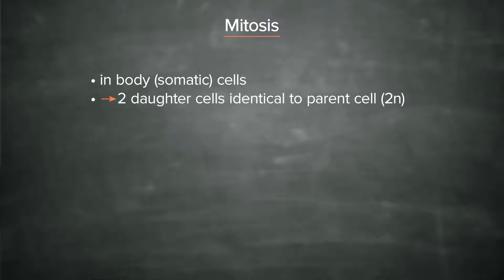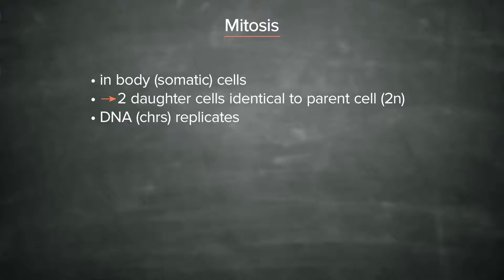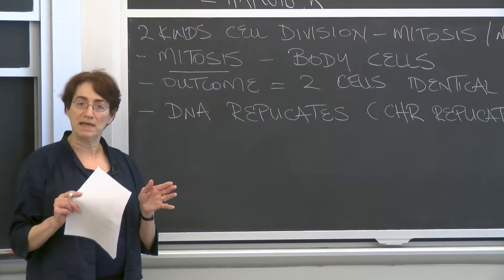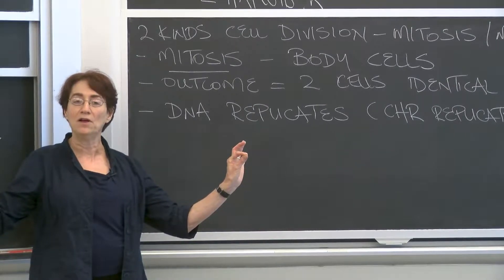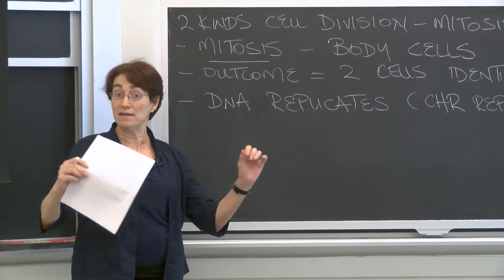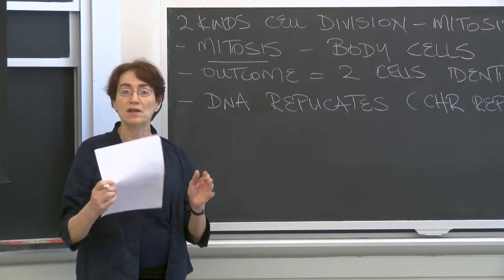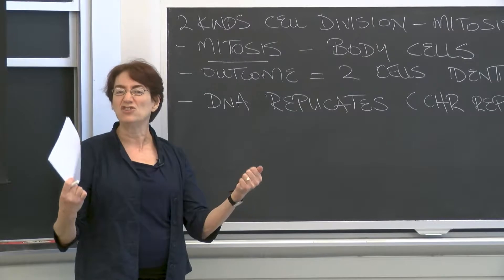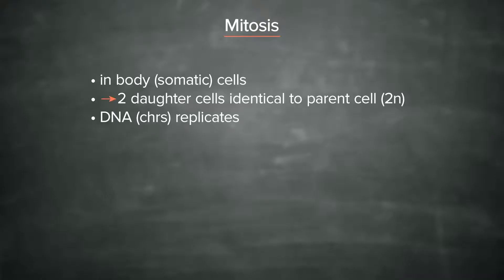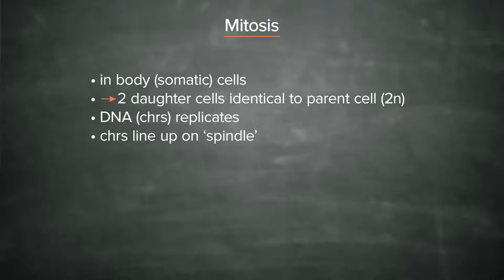The process of cell division with mitosis has two phases. Firstly, the DNA replicates — we can think of the chromosomes replicating, these collections of DNA segments all joined together. So DNA replication, also referred to as chromosome replication. The chromosomes then do something amazing: they line up at the equator of the cell on a special structure called a spindle. Once they're lined up properly, the cell pulls apart one of each chromosome to the daughter cell. You don't have to know exactly what the spindle is now; I just want you to have heard of it.